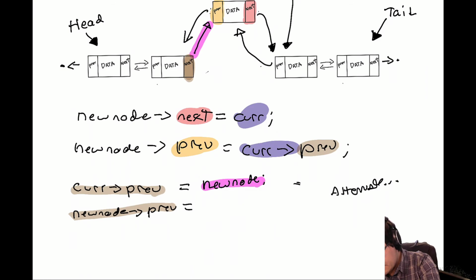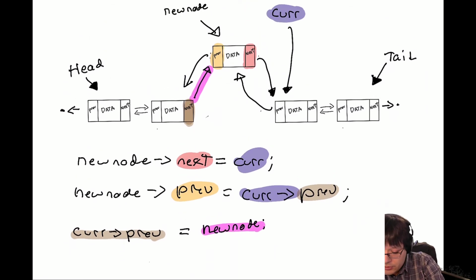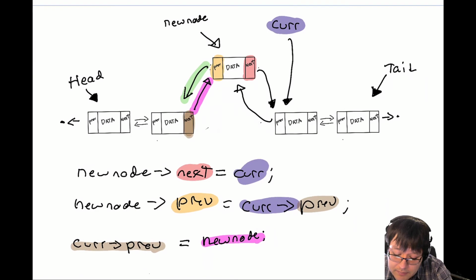This one. Yeah, just forget about that line of code for a second here. I was showing you how to do this link here. The green link is actually already done. Yes, it's the pink link. Okay, so the pink link works as it is now because we haven't touched cur yet.